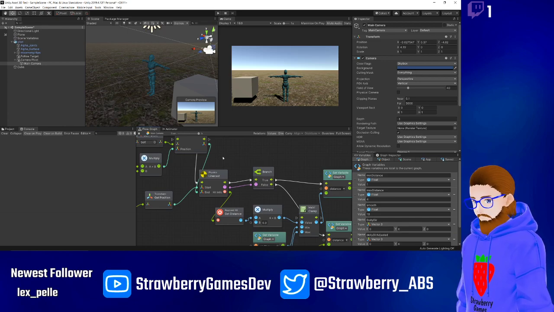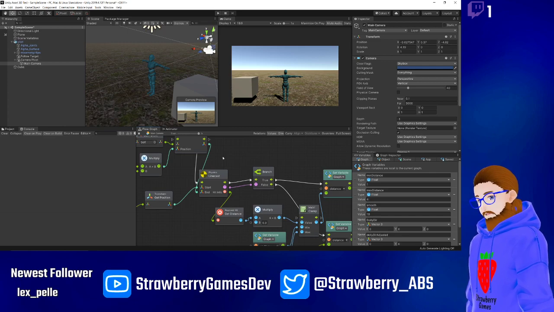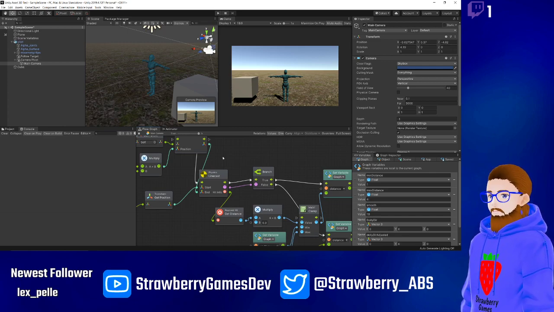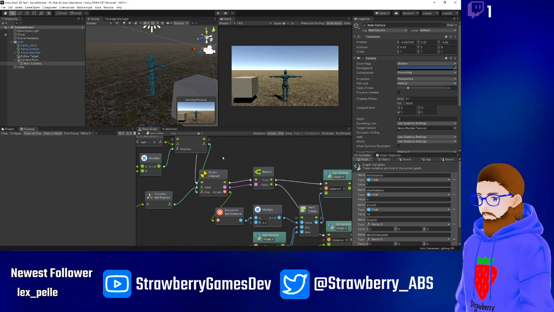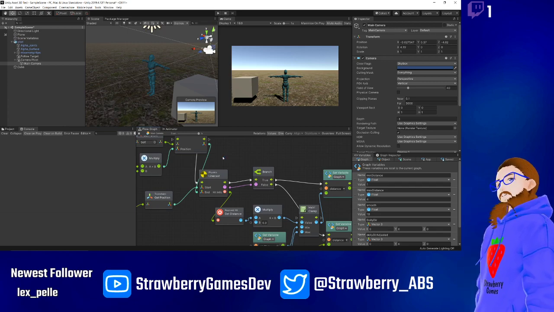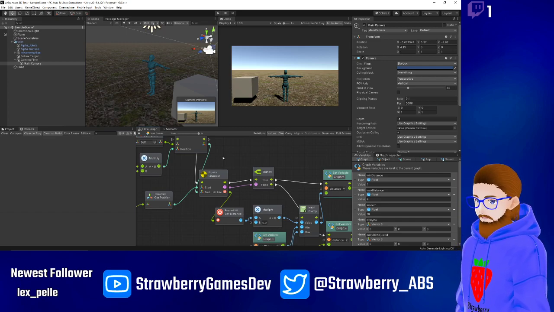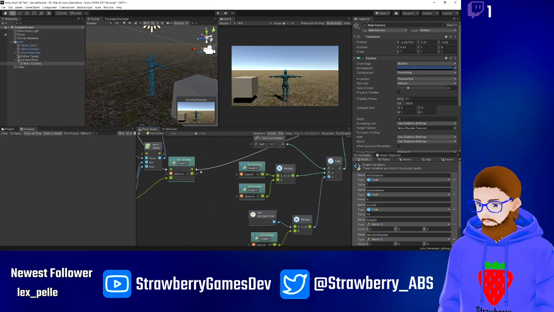Whenever the camera is in front of a box, the line cast bool will return as false, meaning that the distance will just become the max distance. So what did I do wrong here?